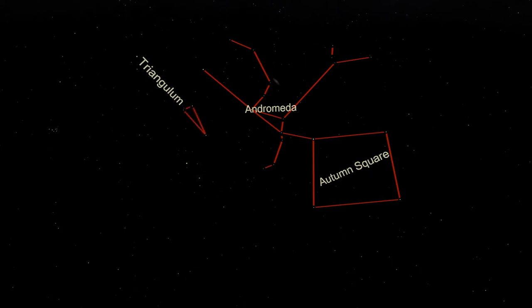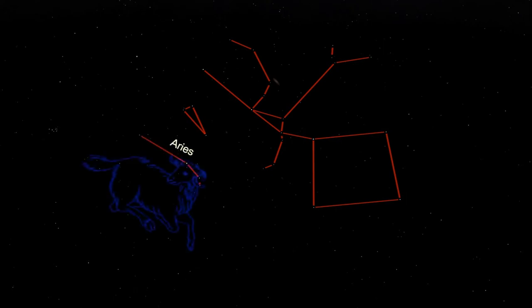We're going to continue in that same direction where we'll find this small curve of stars. When connected with this other star off to the left, these stars form the constellation Aries, or the Ram. I usually think of the curve as representing the head and horns of Aries, and the line as being the ram's back. But there are many different depictions of Aries throughout history.